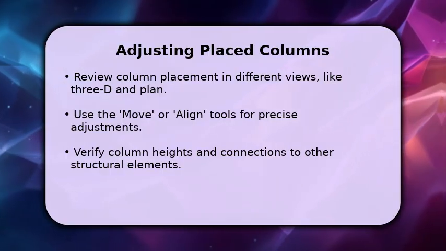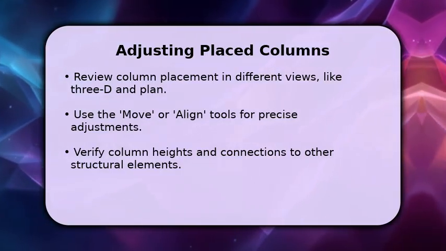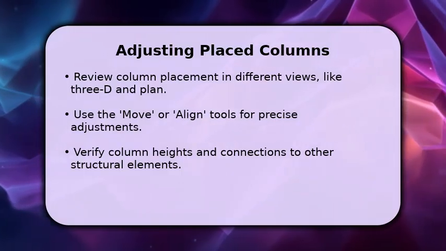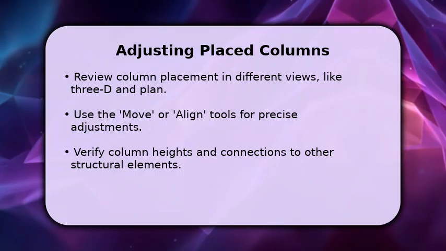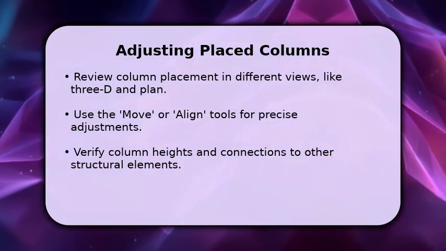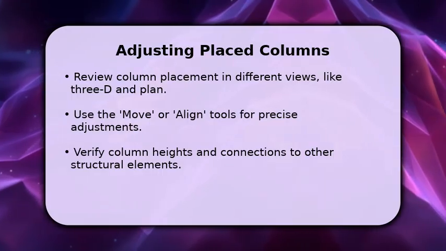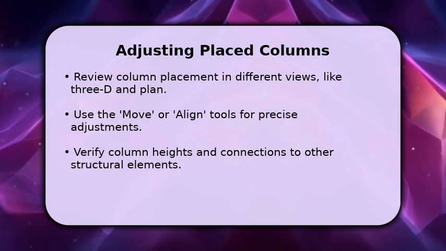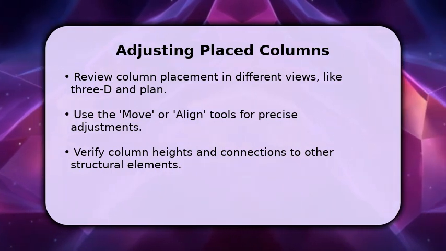After placing your columns, it is vital to review and refine their positions. Examine the placement in various views, such as 3D and plan views, to catch any discrepancies. For fine-tuning, utilize the Move or Align tools to achieve precise positioning. Always verify that column heights are correct and that they properly connect to other structural elements like beams and foundations. This final check ensures the structural integrity and accuracy of your Revit model.